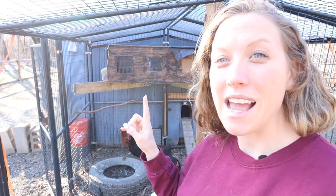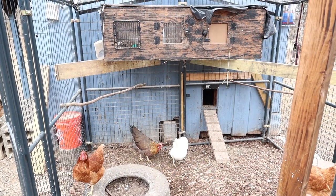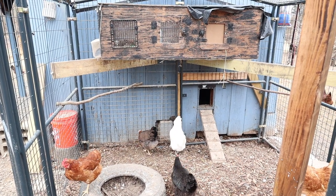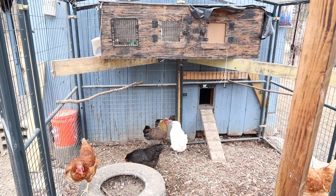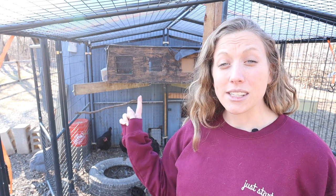We're now inside the chicken run. You can see behind me there's this lifted box — it's probably around four feet off the ground so the chickens can't directly get up there. There are some roosting bars on top that the chickens can use, but they live pretty well with our quail. I definitely suggest putting in barriers between your larger birds and the quail, as I've heard stories of turkeys and chickens getting to quail.